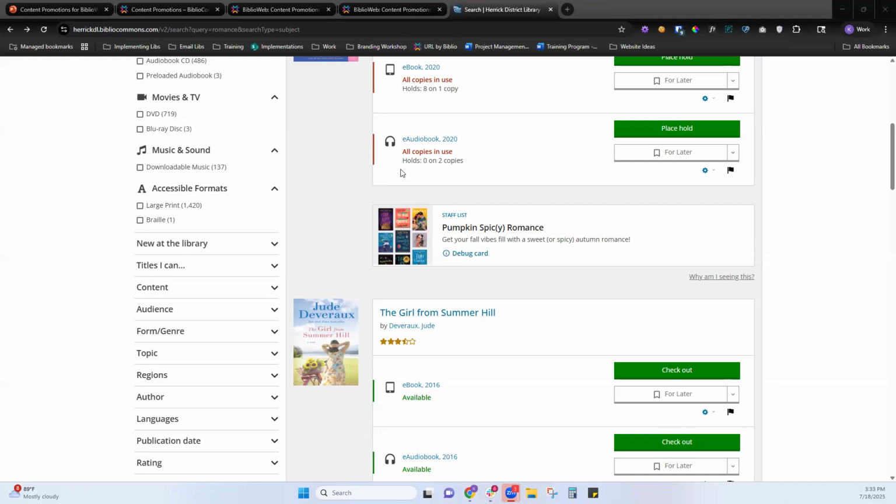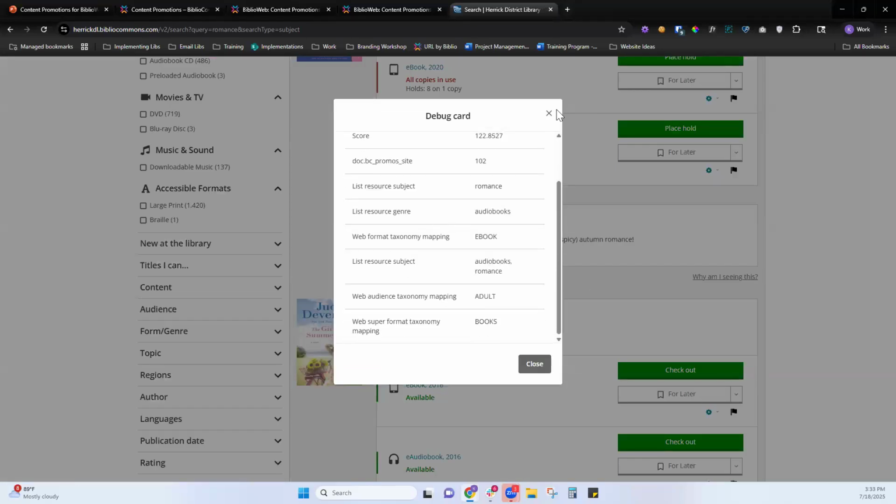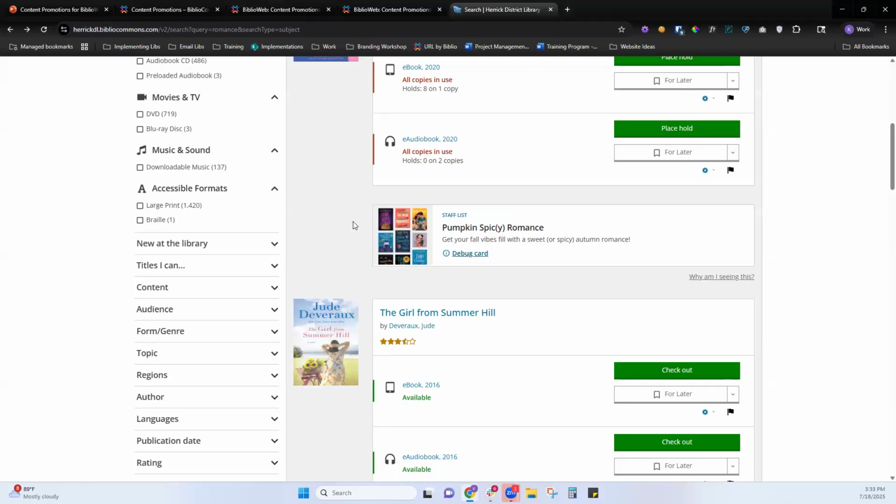In GA4, with the reports that we have, we can actually build a dashboard specifically for personalized promotions. It will tell you the cards and the context. Like, was this a contextual match? Was it a library recommended match? So we do have the data in GA4 to collect that. So we're getting there, which is nice. Yeah, good question. What other questions do y'all have?